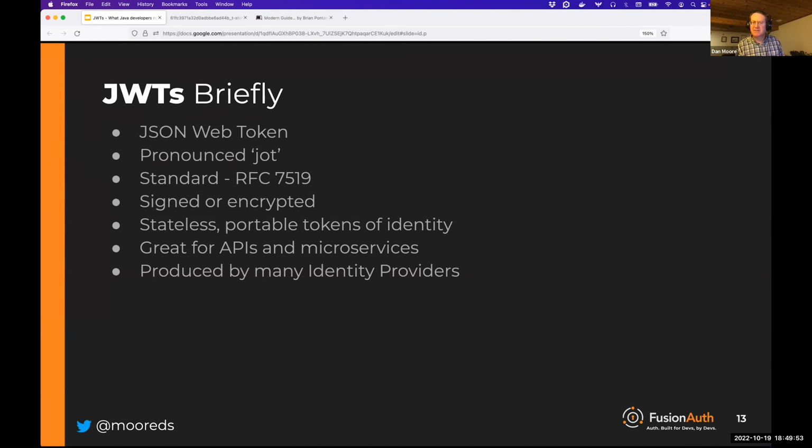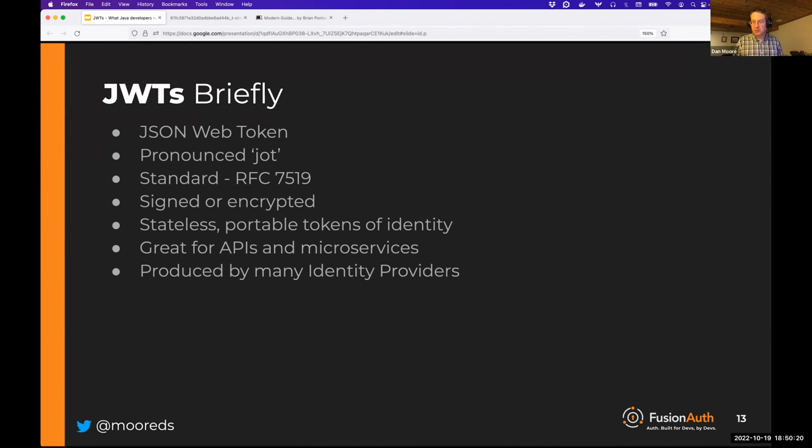They've been around. RFC 7519 was issued in 2017, I want to say, is when it got finalized. And so they're pretty well standardized, and a lot of identity providers issue them, right? I've already mentioned FusionAuth does it. I know Auth0, Okta, Ping, some of the newer auth players, they all build JSON web tokens for the reasons that we talked about above, right?